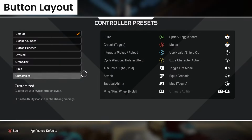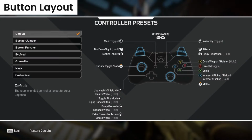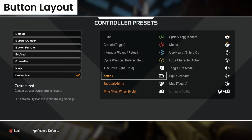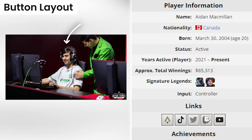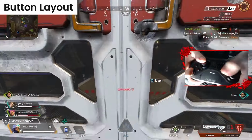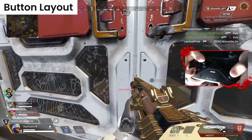Most professional players pick custom layouts, and that's just simply because they offer a lot of flexibility and a lot of customization. So some notable mentions and types of customization. One of them was using bumpers to shoot and ADS instead of using triggers. Personally, I've actually coached a player that has done this, and his name is Aiden the Destroyer. Aiden did this, and he basically said it was because of the fact that it allowed for a faster response, and it allowed for a more flexible way of ADSing and shooting.